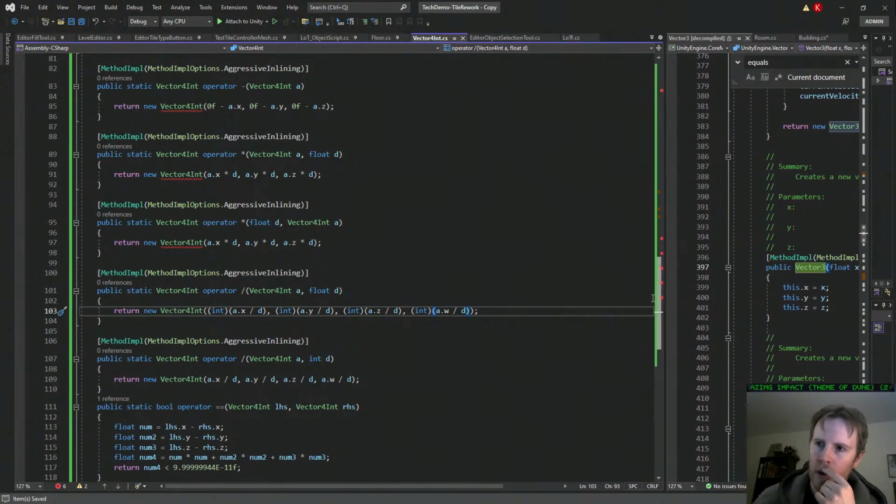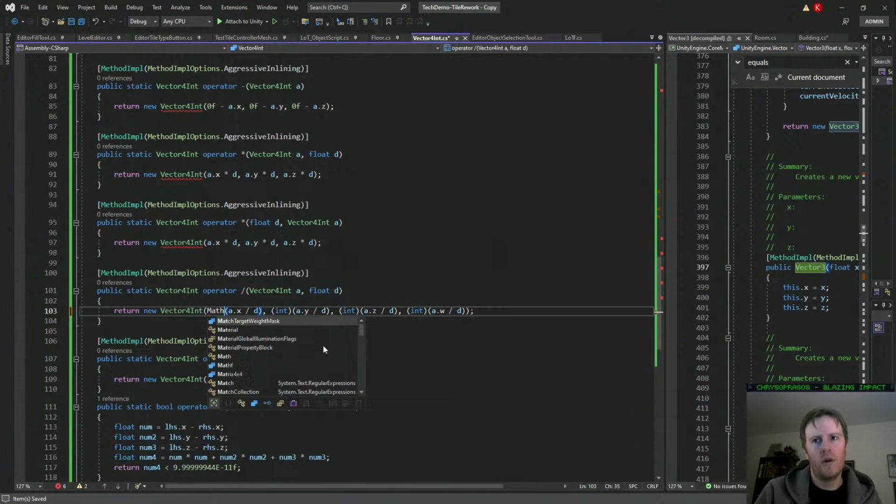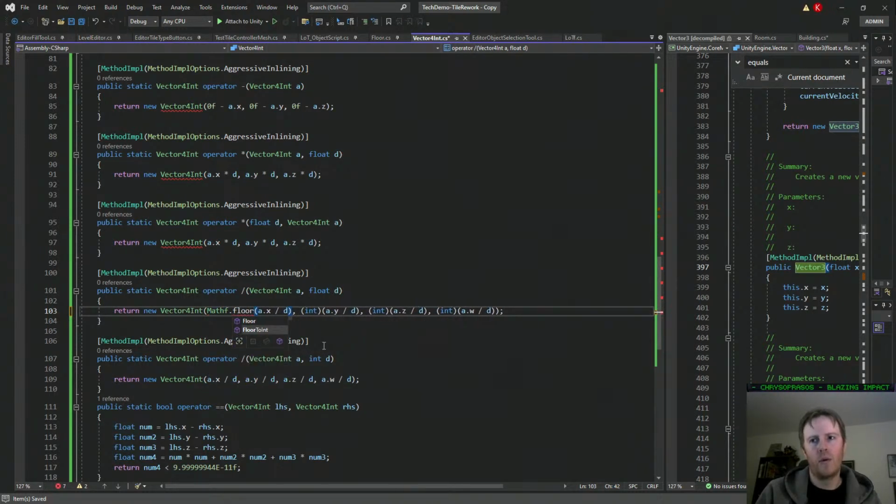However, I don't think we should do this because this truncates, so we should do a math floor to int instead.